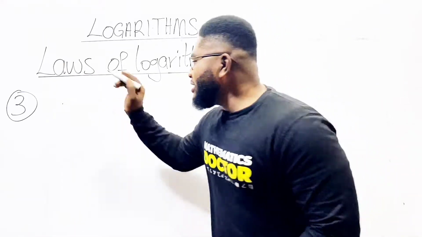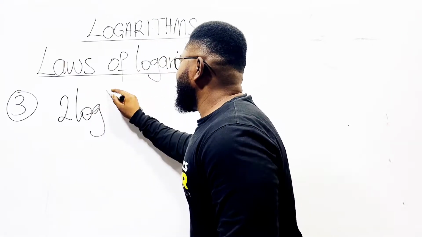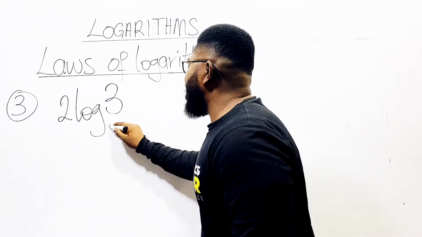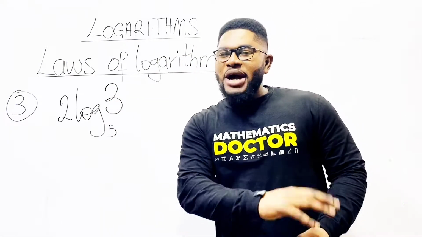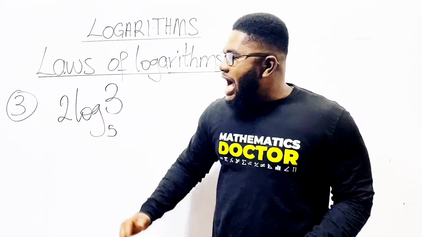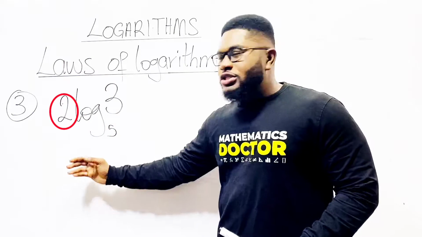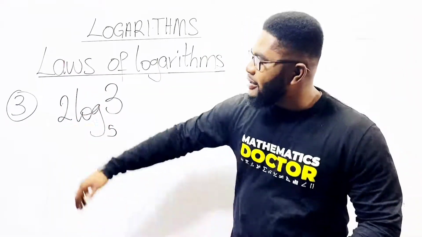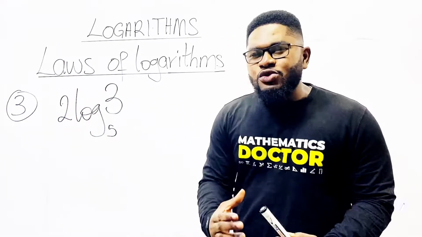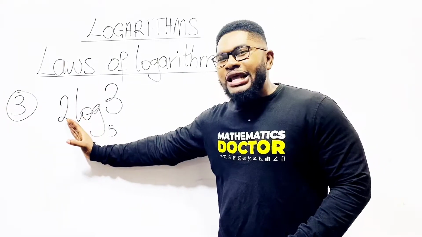Law 3. Let's say I have a value called 2, then I have log, let's say 3 base 5. When you have this single log, if you can cast your mind back to the beginning of the log, I wrote the log without any number before the log. That is to say, no coefficient for the log. But in this case, there is a number here. Now, this is where the law comes in. The third law comes in to help you when these numbers are there.